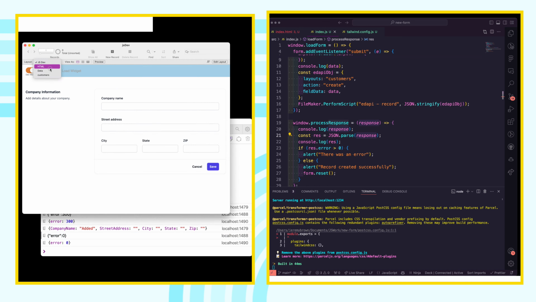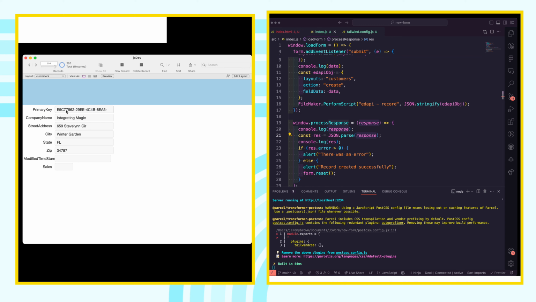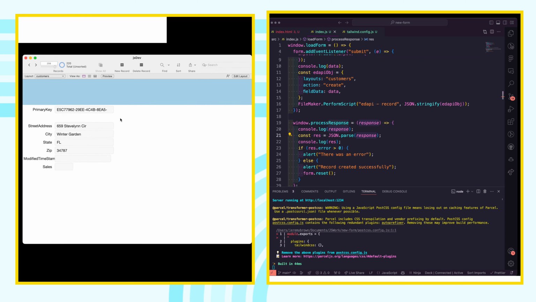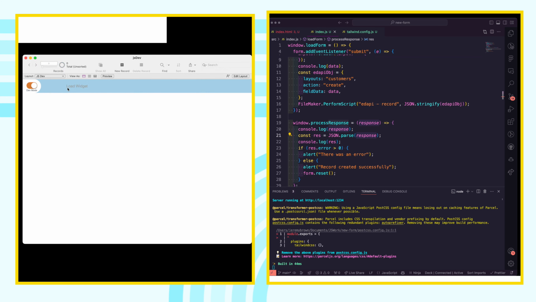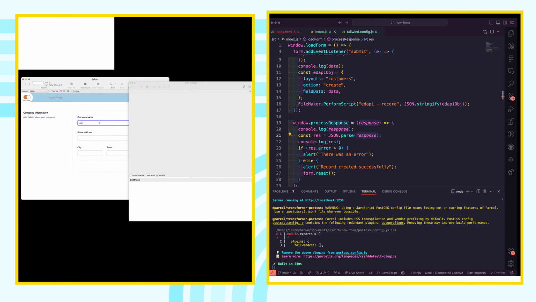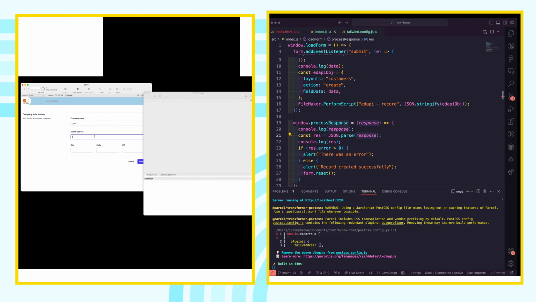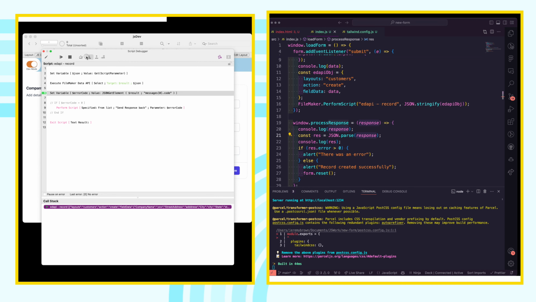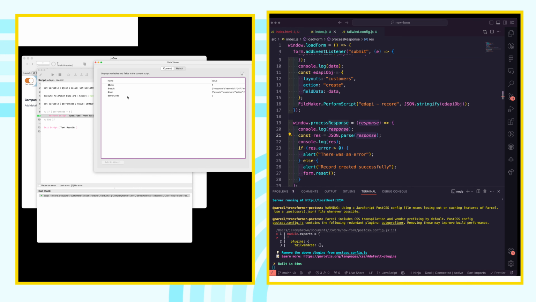missing. So if I come in here and I remove the company name field, and then I try to create a record. Let's watch that. Company name, address. I think that the execute data API script step needs all of the fields on the layout that it's going to touch. I haven't seen anybody mention that, but that's what the data API recommends.